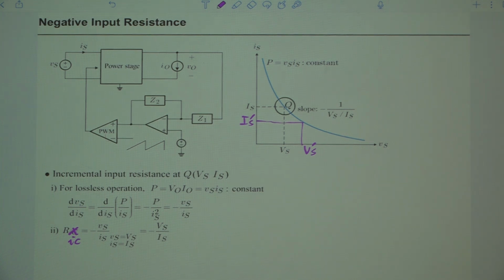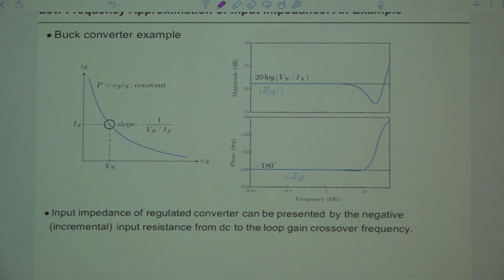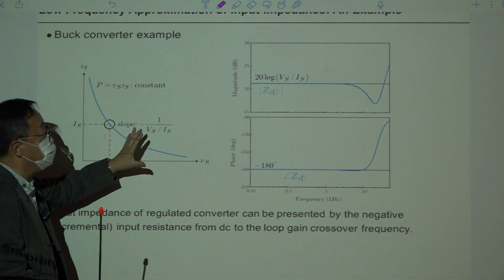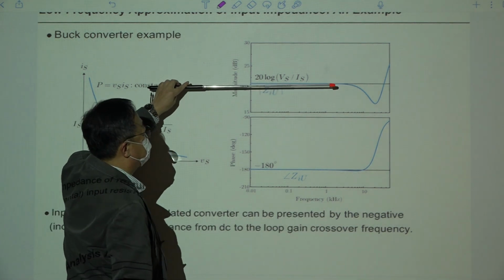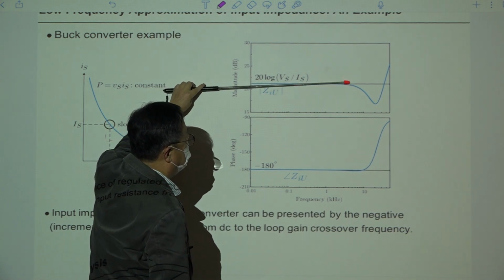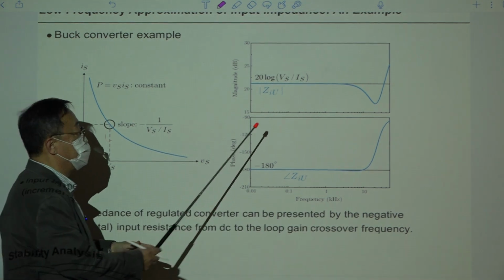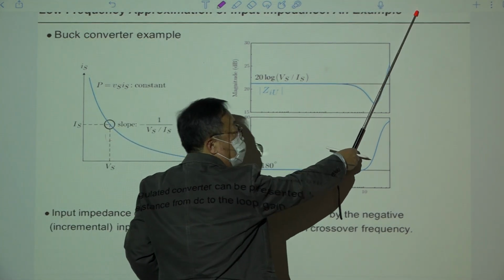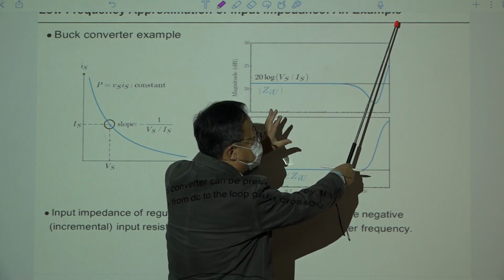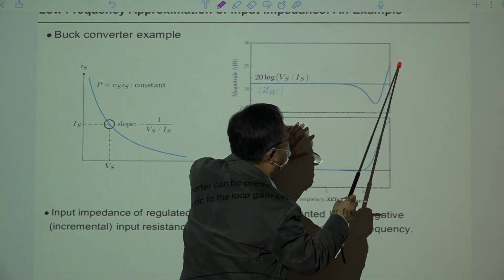Example of this, verification of this. This is our analysis, graphical analysis. This is the simulation result. This input impedance stays on this low frequency asymptote of this point, and this is the loop gain crossover frequency. Maybe at higher frequencies it follows the inductive slope. But in some analyses there is some variation. It goes to the two slope and comes back to one slope.